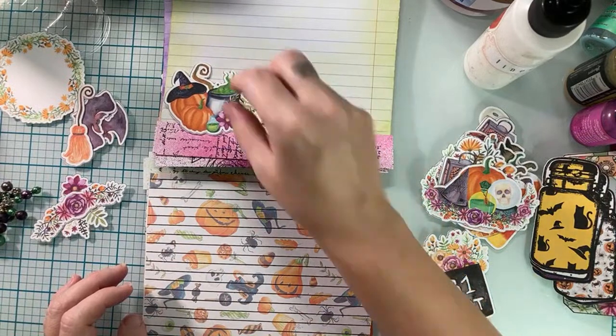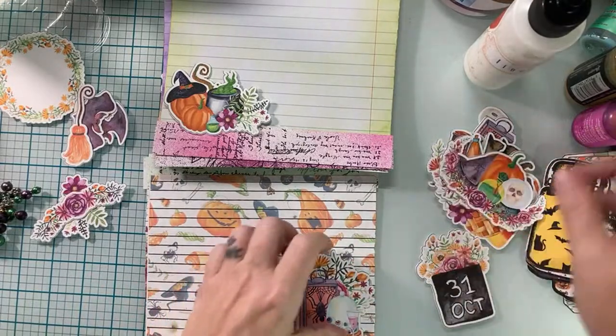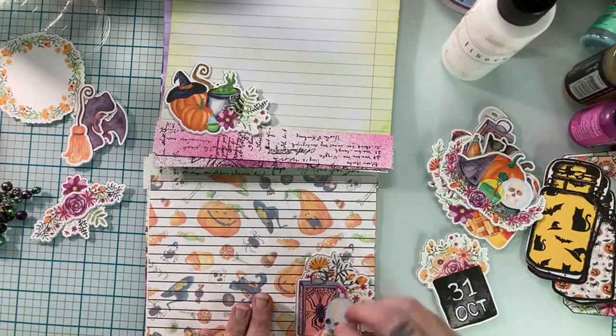Some pumpkins. I'll put another motif down here. Let's see. Let's change it up. Let's do some this. I was going to sell these for $20 each.